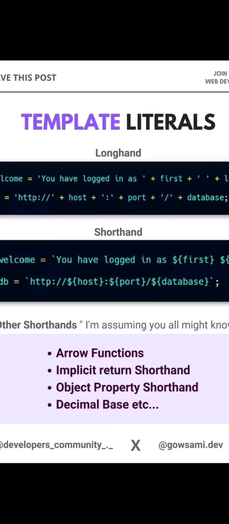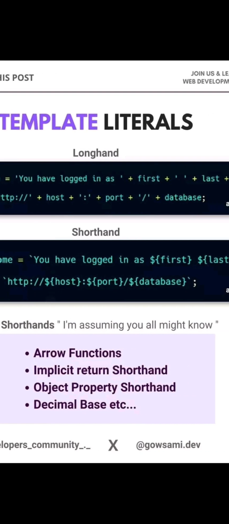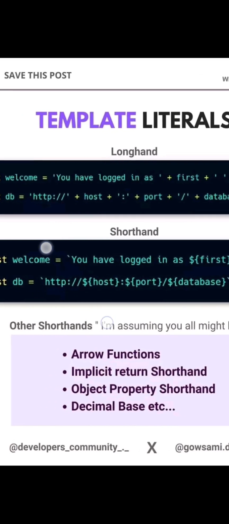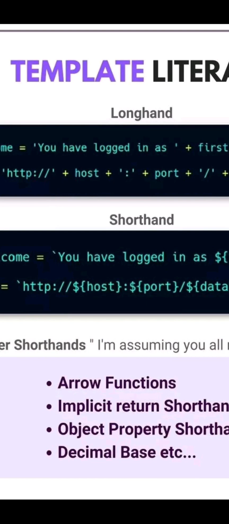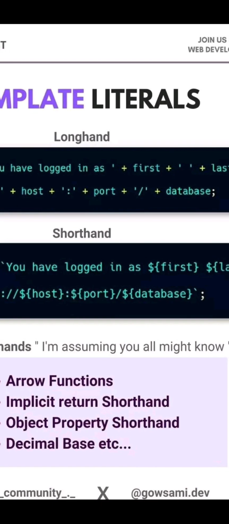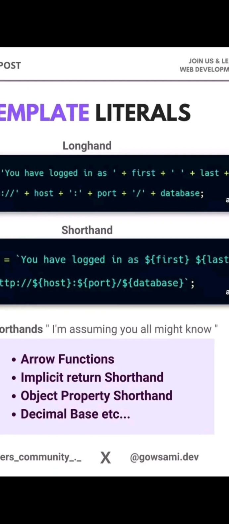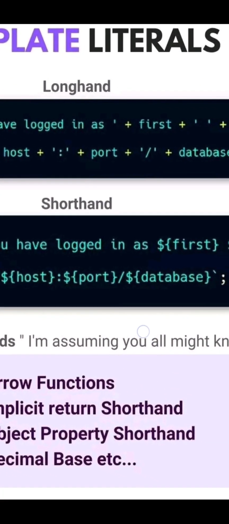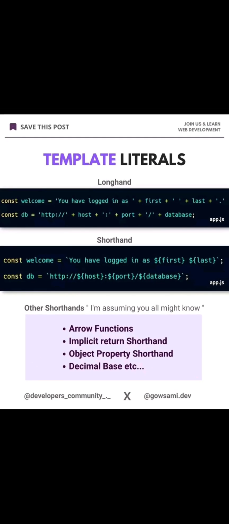We just use only one backtick, then our string, and with the help of the dollar sign and curly braces we can declare our variable. Again our string. Simply we can write any variable within the string, very easily, which will be dynamic data. So it's a very important topic of ECMAScript.